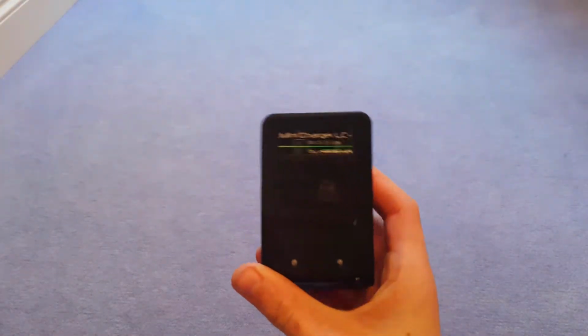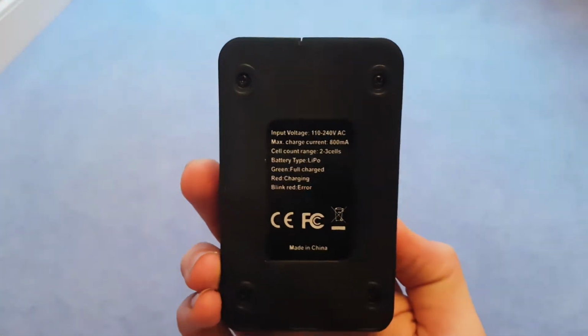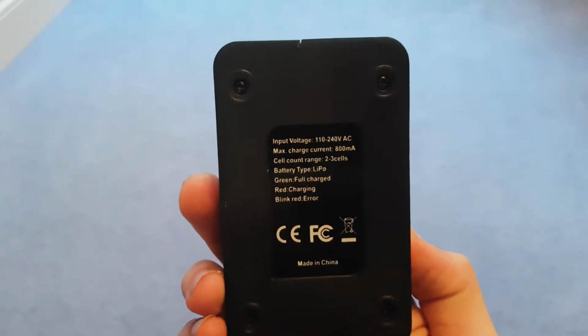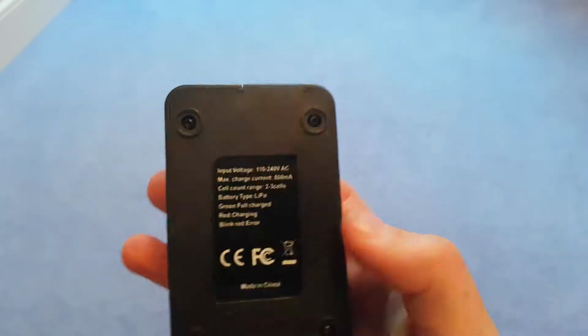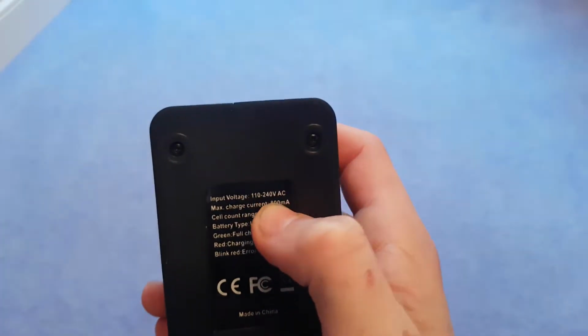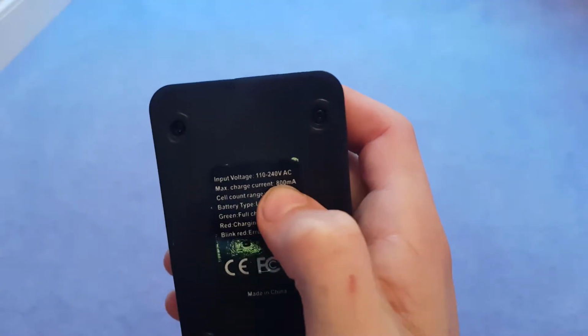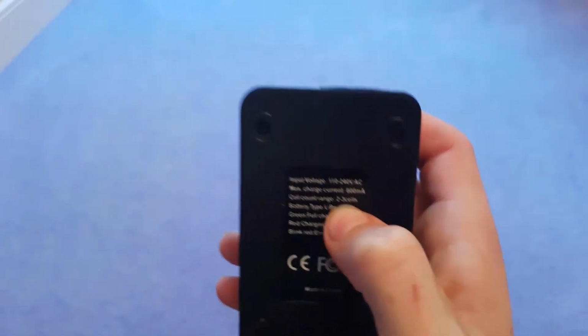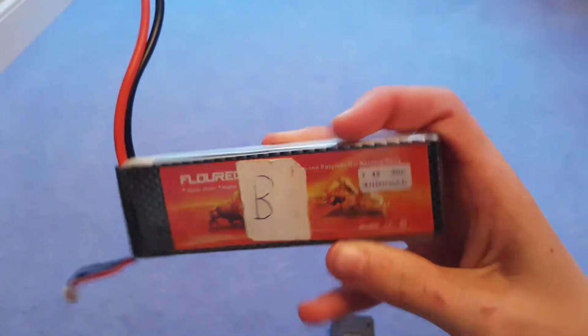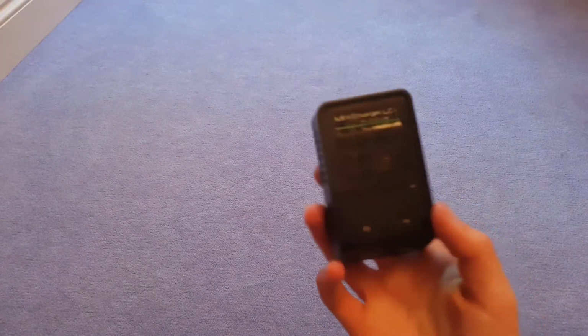So this is a charger. This is pretty much a basic charger. It's got input voltage, so you can have this for either English or American. In England, obviously, we use 240 volts. We have a max charge current of 800 milliamp-hours. The cell count range means that you can run it on a 1 cell, which would be 3.7 volts, a 2 cell, which would be 7.4 volts, or a 3 cell, which is 11 point something.